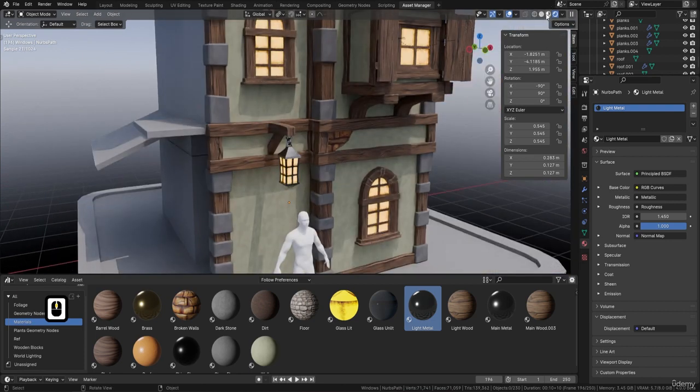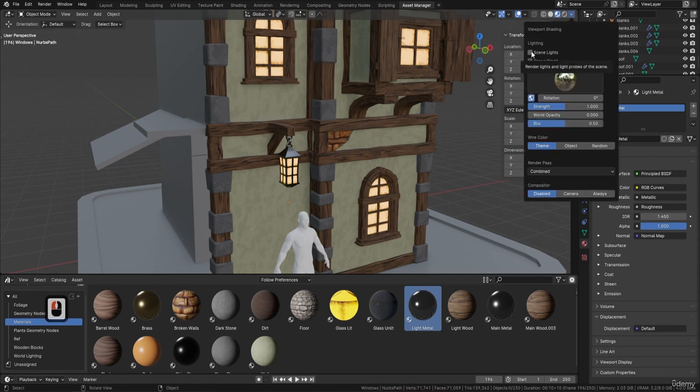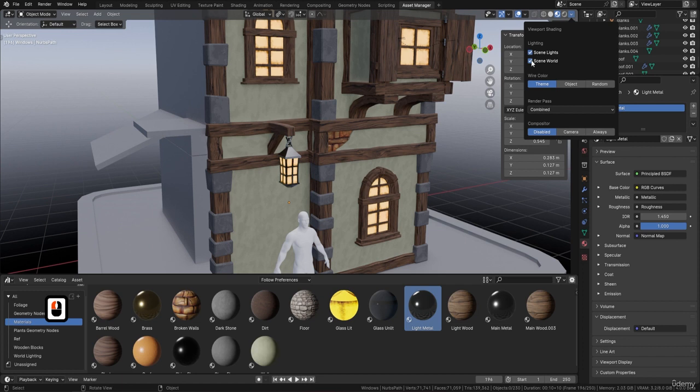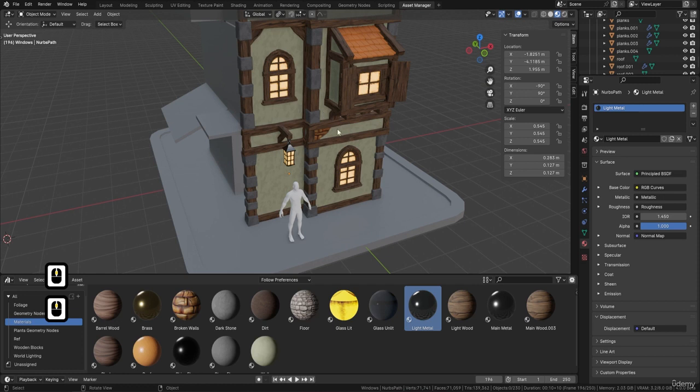The other thing is as well that I forgot to say is on your material view, you can actually come down, click this down arrow, and bring in scene lights and the scene world at the same time while you're actually just in the material view, which is sometimes really, really handy. Now, it will have a cost associated with it, of course, because you're actually dealing with lights, and lights are one of the most costly things in a scene in Blender. Volumetrics, simulations and lighting are the things that cost the most, as well as if you've got really, really big textures. So 4K textures everywhere will also cost a lot of RAM to actually run.